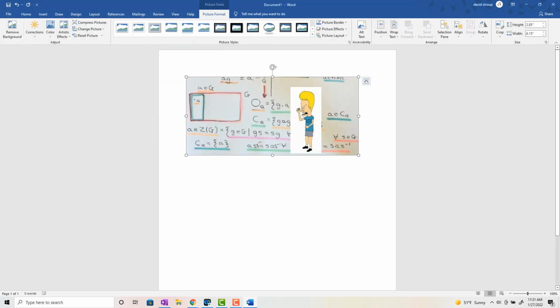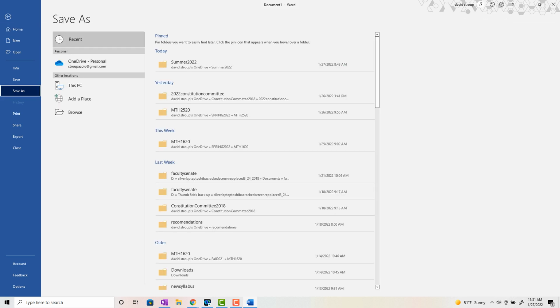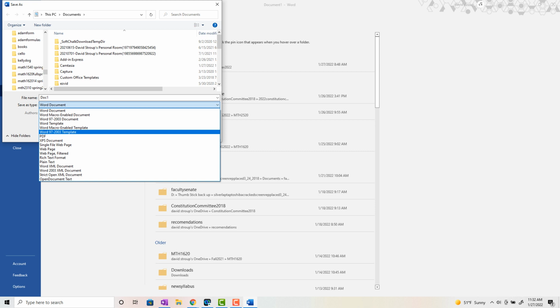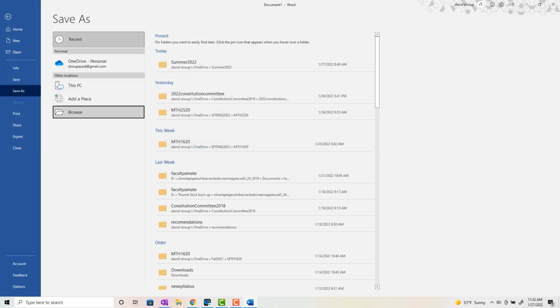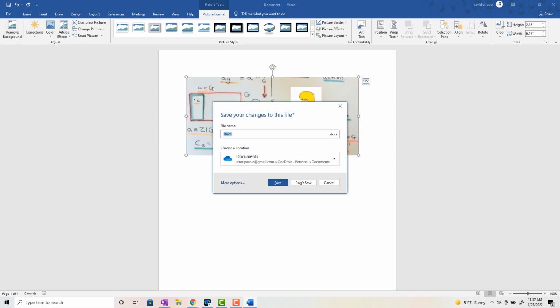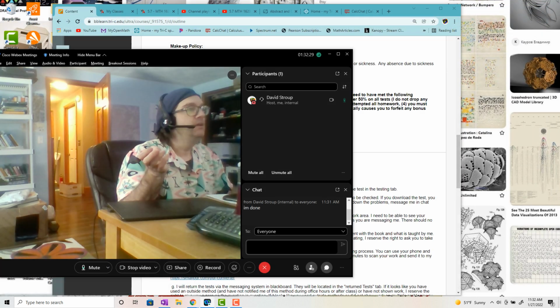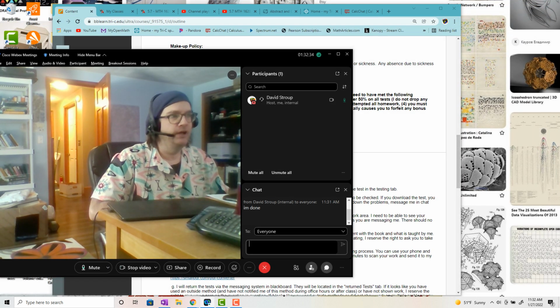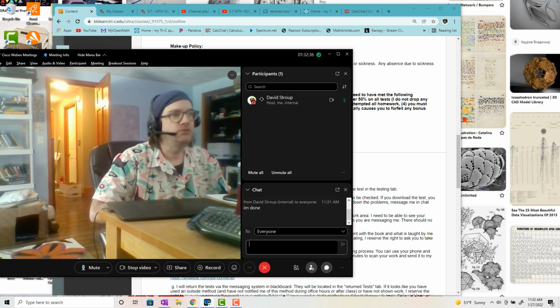Okay, so you upload your work to your computer, and then you're going to go save as, hit browse, and then save as a PDF. See how it says save as Word document? You could scroll down, save it as a PDF. That's the form I need it in because it's easier. It's on my computer in my email. If everybody sends like 3,000 pictures, my email is going to crash. So I don't want you to send me 3,000 pictures.